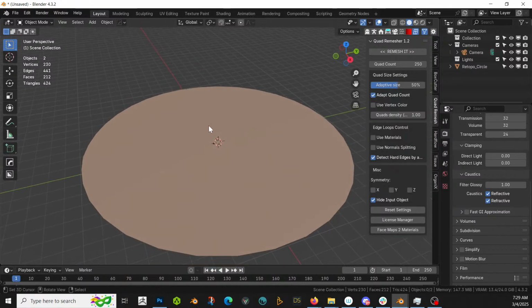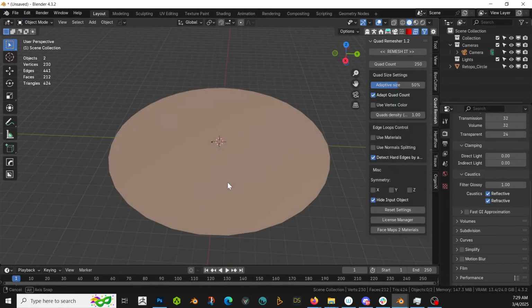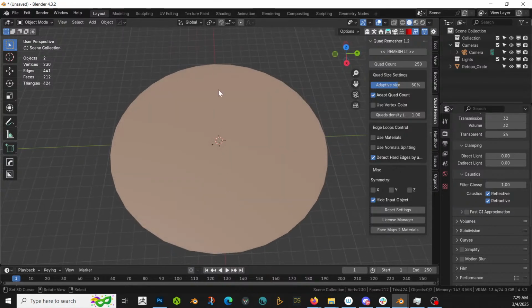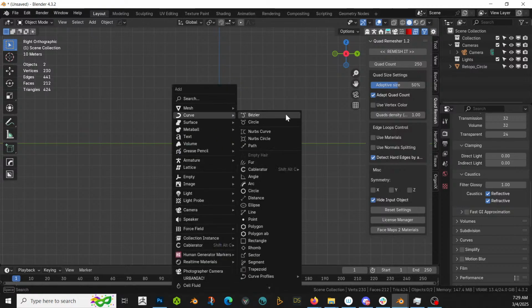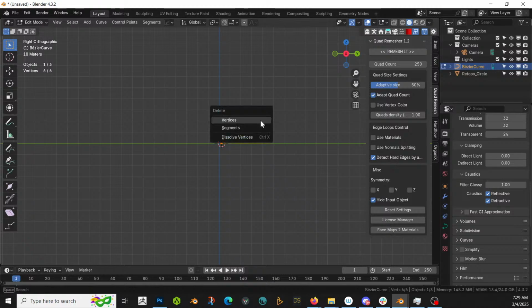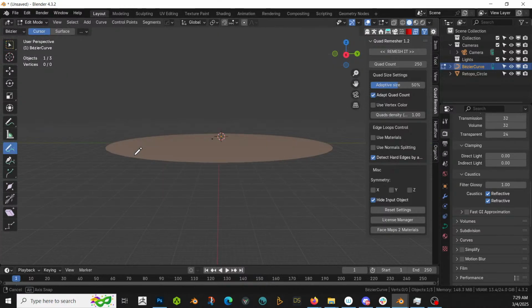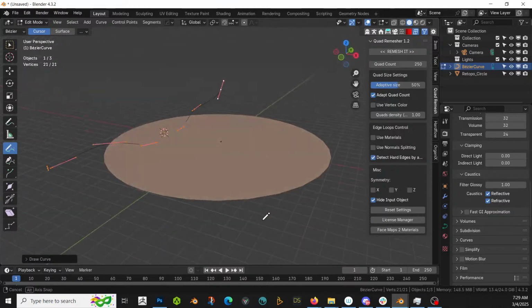Now this time, we could do a little bit with it. Let's play. Why not? I'm gonna move this over to here. Yeah, 3. Shift A, curve, Bezier, tab, X, vertices, draw. Something like that.